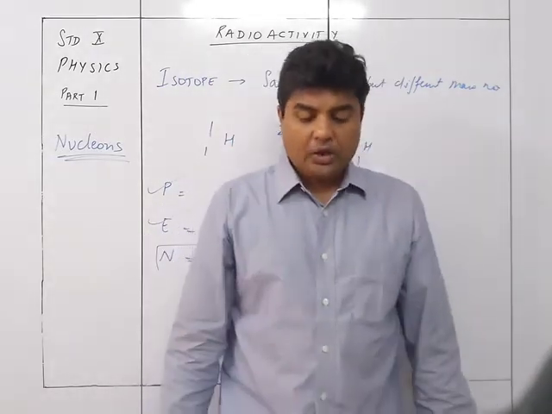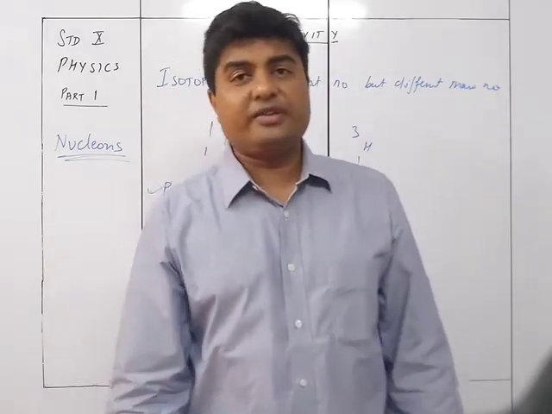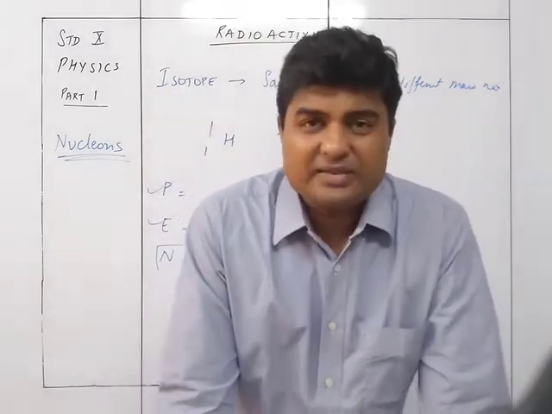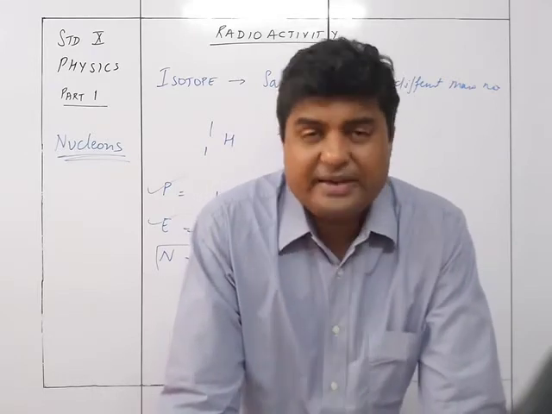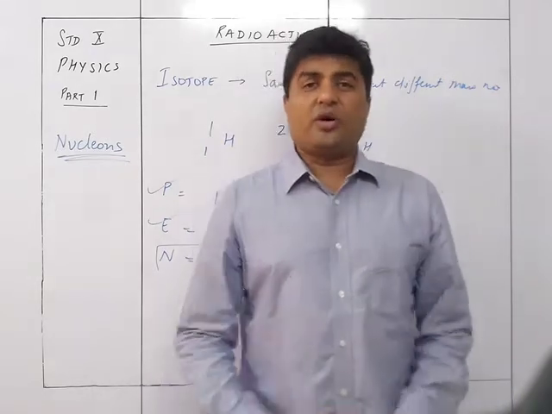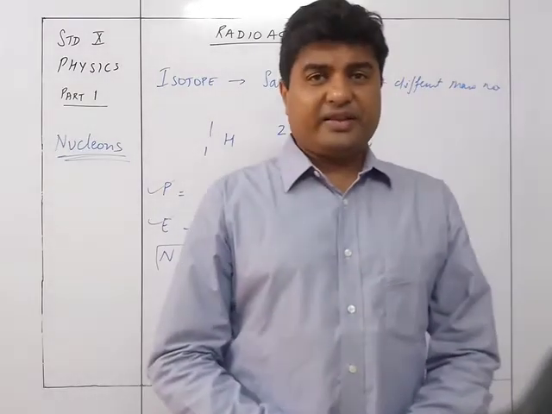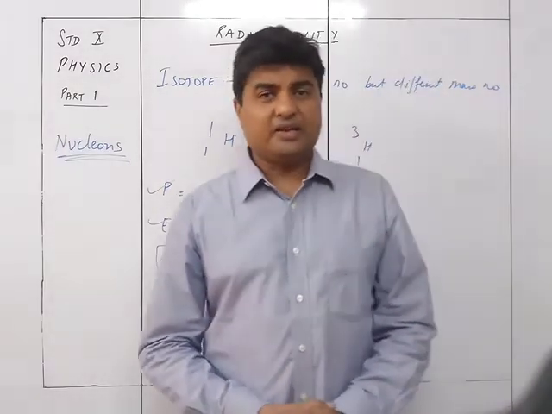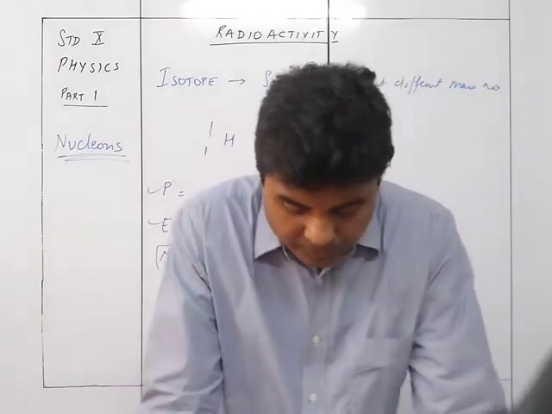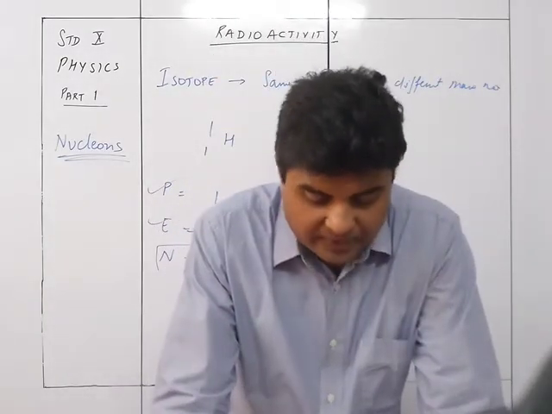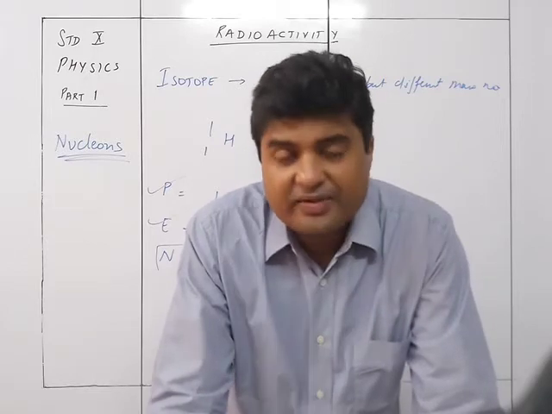Similarly, chlorine has 2 isotopes, 35Cl17 and 37Cl17. The relative abundance in nature is in the ratio 3:1. So in nature, it is found that 3 parts of 35Cl and 1 part of 37Cl is present whenever you take chlorine in a particular volume. Each isotope in its nucleus has 17 protons.